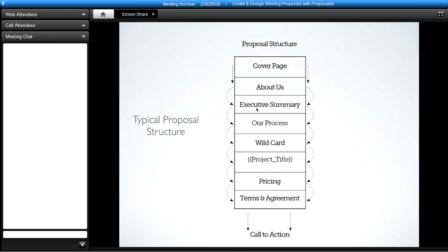And putting that in front of the customer is extremely important because you are not going to close the deal unless you explain exactly what they're getting. So having this standardized in your proposal is actually a nice way of saying, hey, this is who we are, this is what we charge, and here are the terms of this project. Okay, so it's kind of nice to cover all the bases in one proposal.